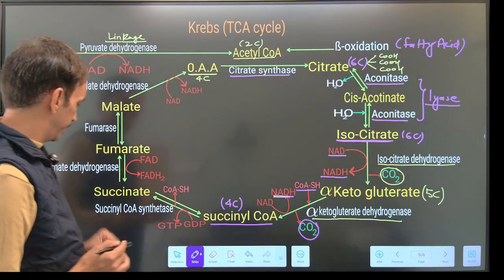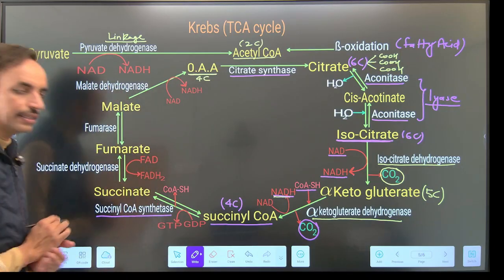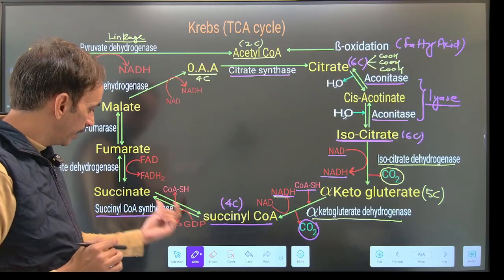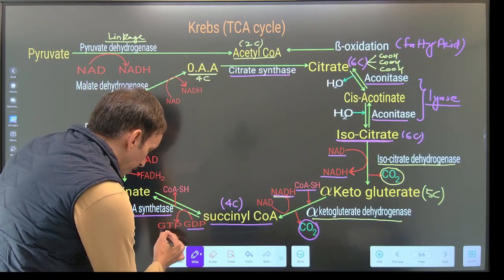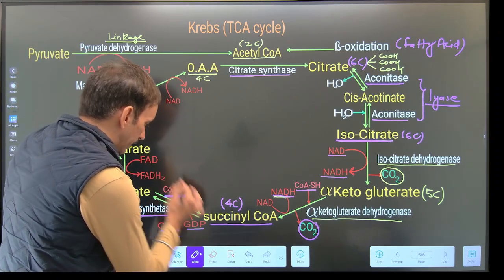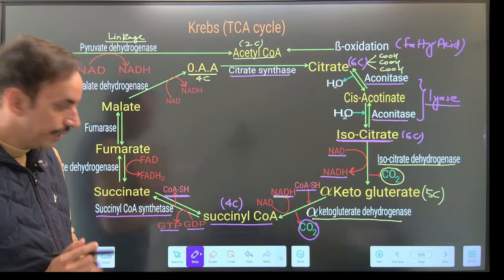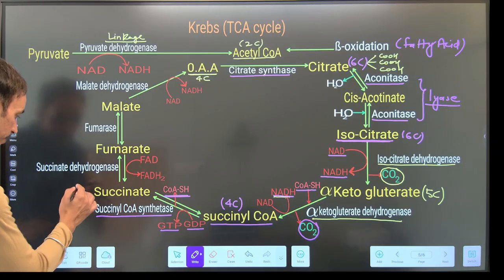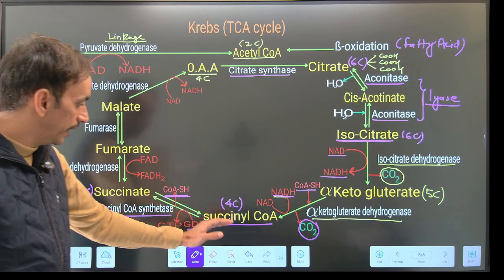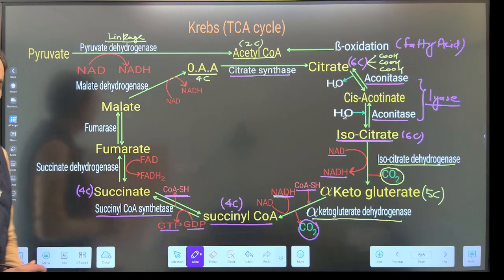Now, in next step, there is an activity of another enzyme which is called as succinyl coenzyme A synthetase. Now, it is not a synthase, it is a synthetase. So, it will convert a GDP molecule into the GTP molecule. At the same time, there is a removal of a coenzyme A. जो coenzyme A यहाँ पे अपने add किया था, it will get removed over here that lead to the formation of a 4-carbon molecule. यहाँ पे कोई डिकार्बोक्सिलेशन नहीं हो रहा है, तो सक्सिनाइल कोएंजाइम ए से कोएंजाइम ए रिमूव हो जाएगा एंड इट विल कन्वर्ट इनटू द सक्सिनेट.